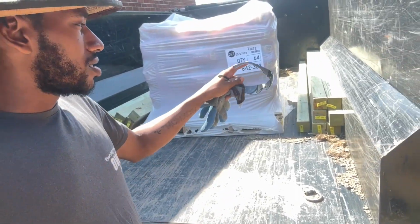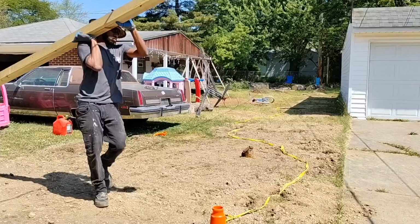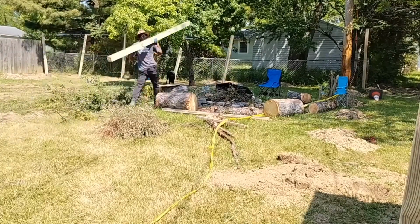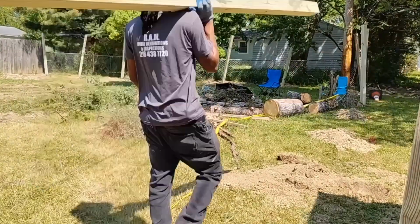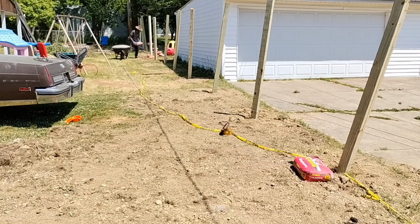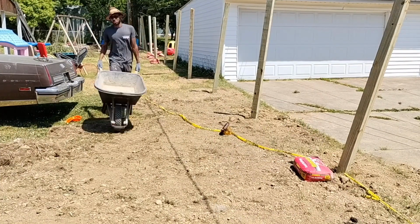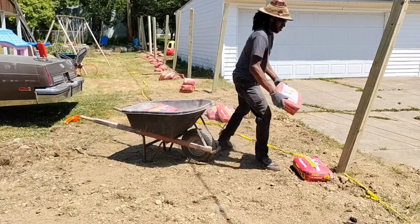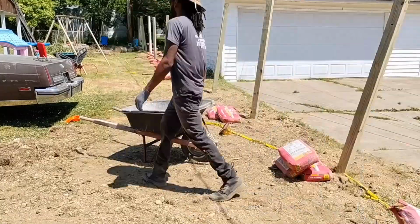Got our load right here. I just gotta take all these posts out of here. Why don't you go ahead and drop them in the hole. And then we're gonna start busting open these bags, pour it inside the hole. So we went ahead and got the fast setting concrete. It was way more expensive than just getting and mixing the other bags, but it is what it is.